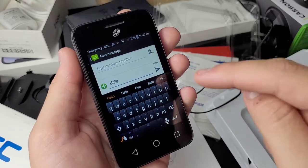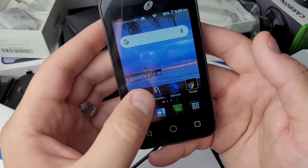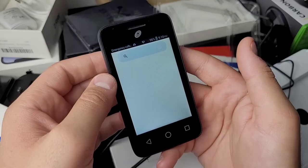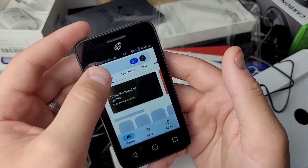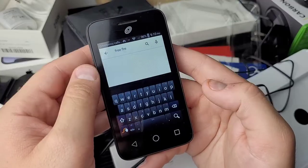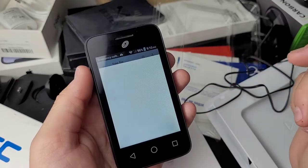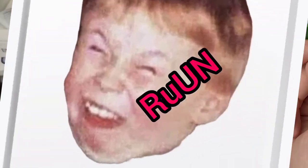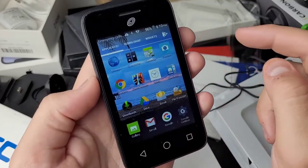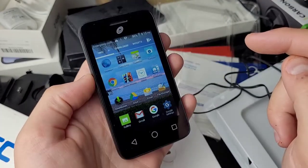One of the coolest things on this device is that swipe-to-text works just as well as it does today — pretty cool to see. I also tried to run the Google Play Store. I cut out about ten minutes of it loading, but eventually it did load, which was a major surprise. It's running the same version of the Play Store as my S20 FE and I'm not sure how that works, but I'm impressed. I tried to download Garena Free Fire but it didn't do anything.